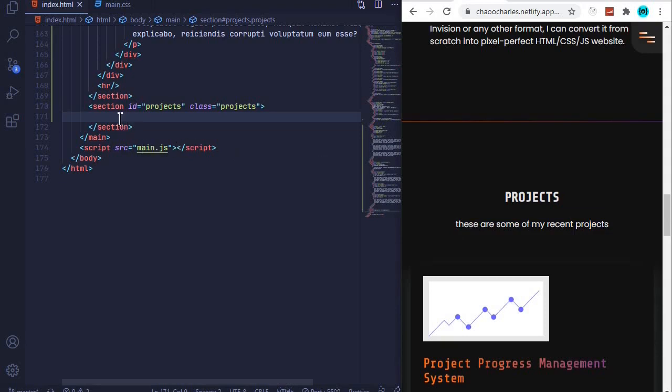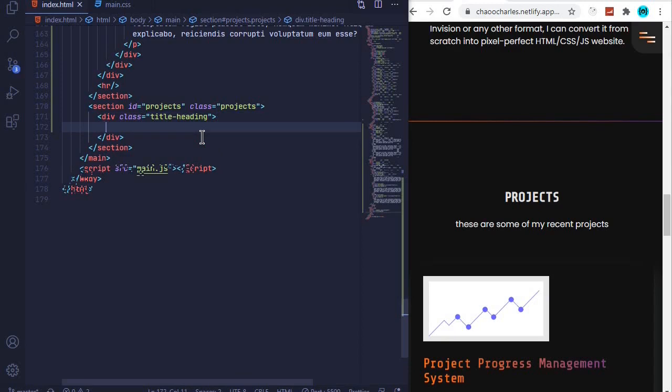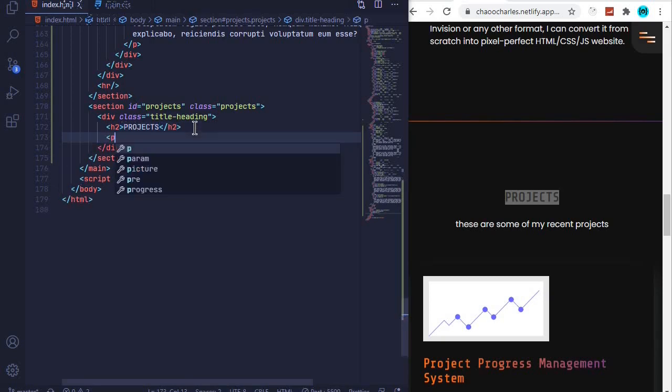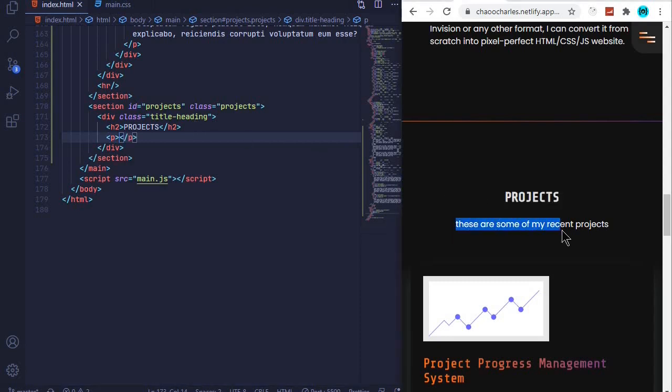So I will add a div with a class of title-heading. So .title-heading, enter, and then we will have an h2, and this h2 will hold this project's text. So I'll paste it right there, and then we will have a p tag which will hold this text. These are some of my recent projects, and I'll paste it here.